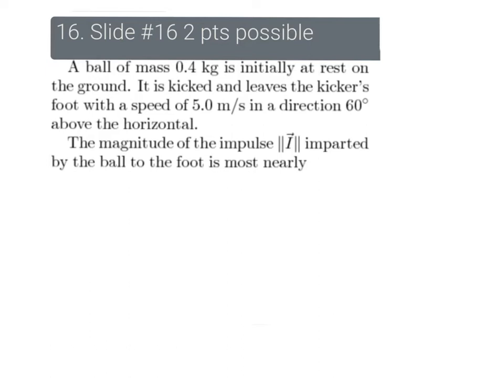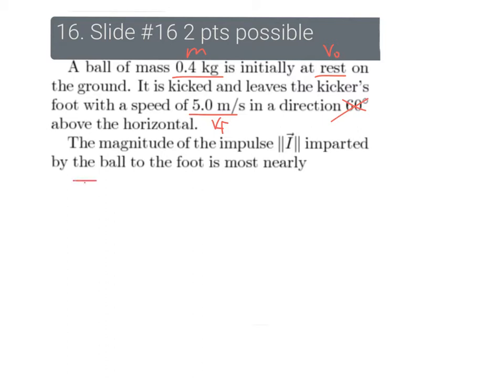For slide 16, it gives us the mass. It tells us we are initially at rest, so we know the beginning velocity. And then it tells us the final velocity that it leaves the cooker. It does also give us the angle, although that's not going to be important, so we can just ignore that for now. So it wants to know the magnitude of the impulse, so just the size of the impulse, so there's no negative answer. So impulse.